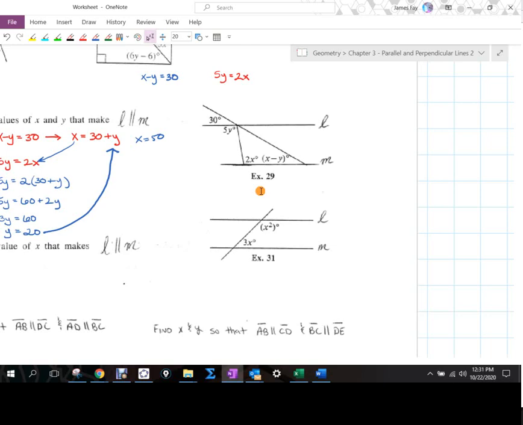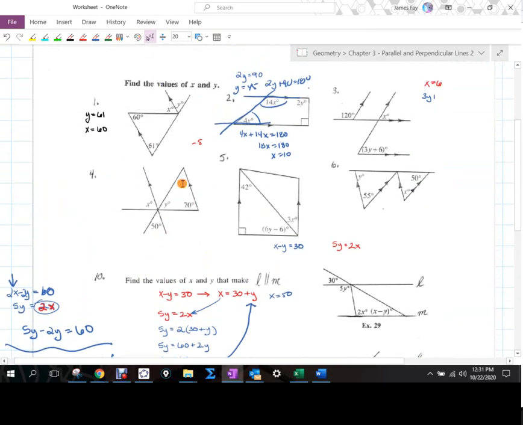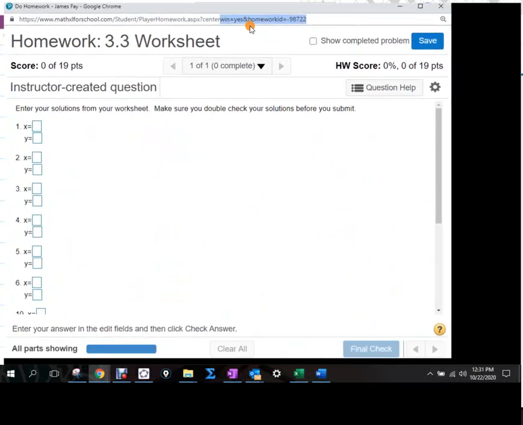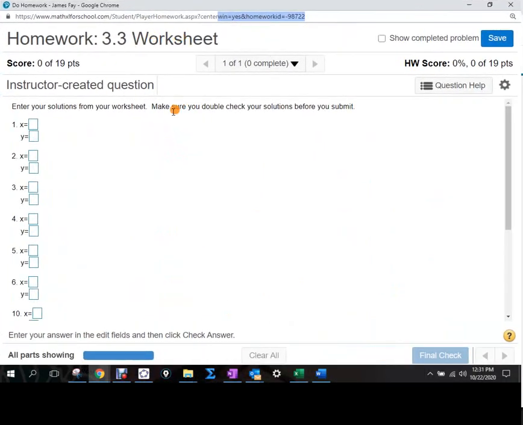What I want you guys to do, so we're going to stop there. By Monday, which is, I think, more time than what's necessary, and you've got 14 minutes here in class. What I want you to go through is the rest of those problems that we didn't do and solve them. Okay. And then you're going to get into Math Excel, and there's going to be an assignment. It's called 3.3 worksheet, and it's got boxes for you to type in your answers.